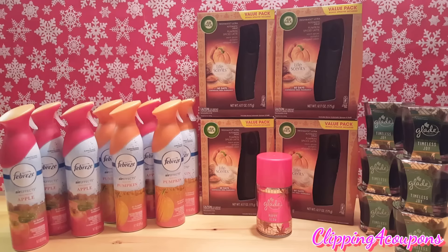For all of the items that you see here today, I did pay a total out of pocket of six dollars and 86 cents for all 19 items. Head out to Target and take advantage of some of these clearance deals. Make sure you have your coupons clipped and your binders with you. There are tons of products and sometimes clearance items are the best way to stock up your stockpile. Comment down below if you come across any other scents that are on sale — especially with the Febreze, that is an awesome deal. I also really enjoy the Glade candles so I'm going to try another store and I hope I can come across more of those.